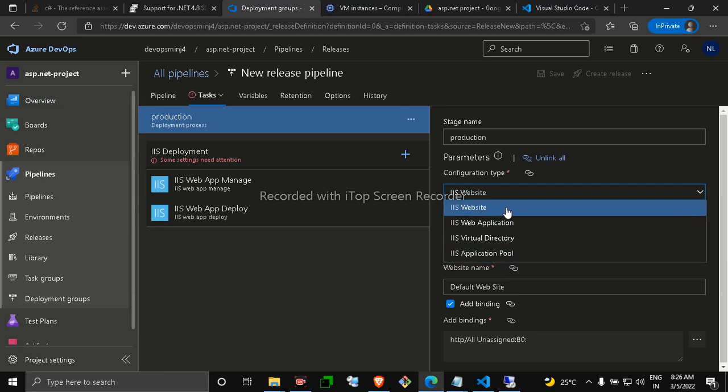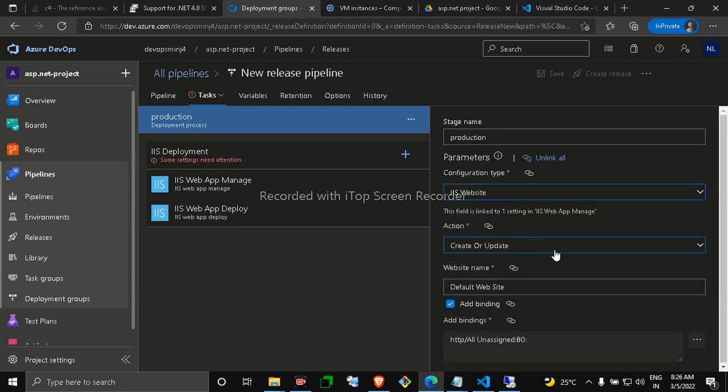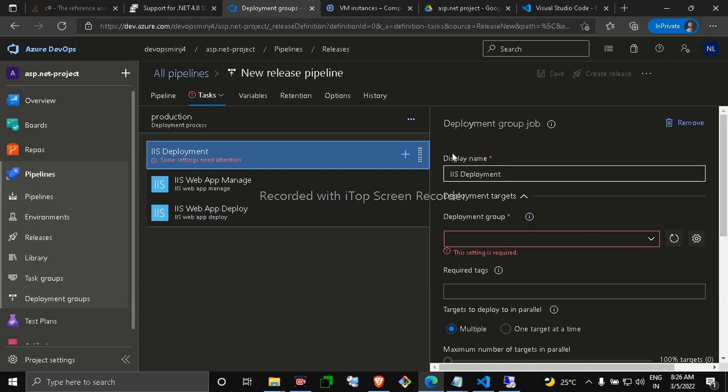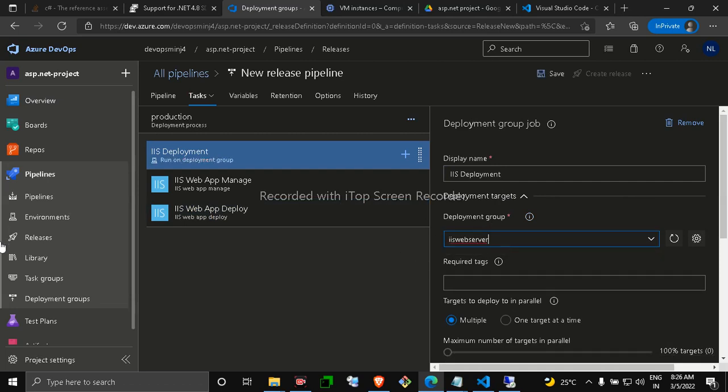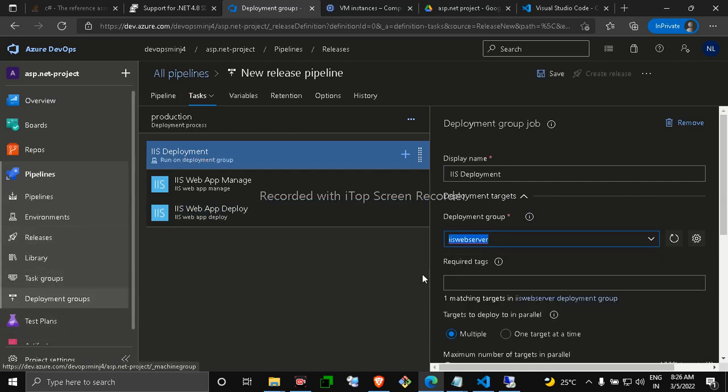By default we select IIS website. If an existing IIS web server is there, it is not going to create one; it's going to update the default settings. You can change the name as well if you want. And we are going to select the IIS web server, where we have to create the deployment group.